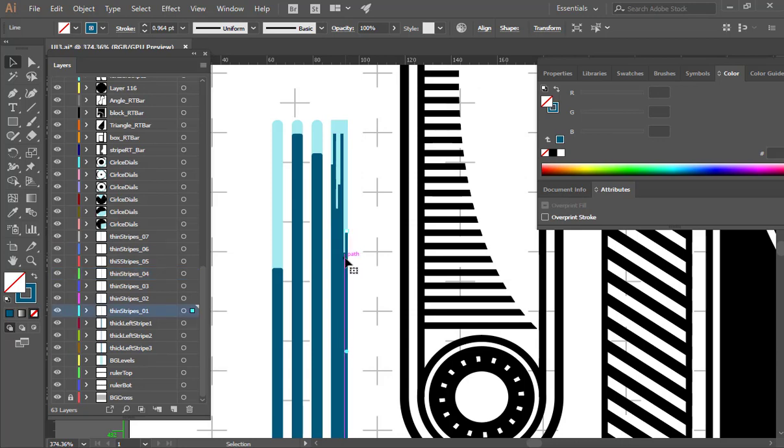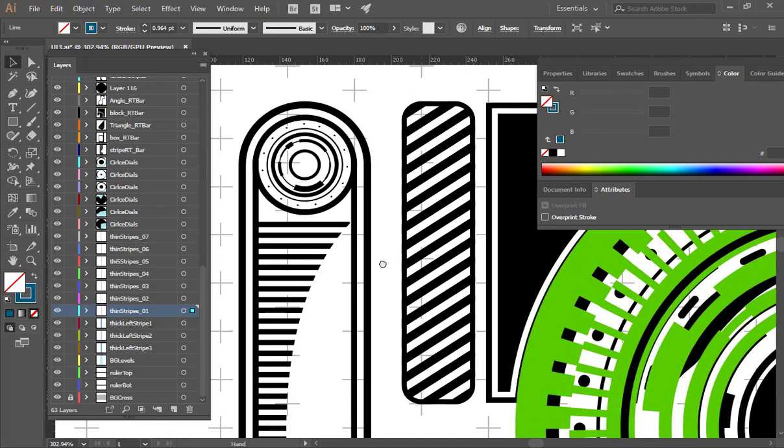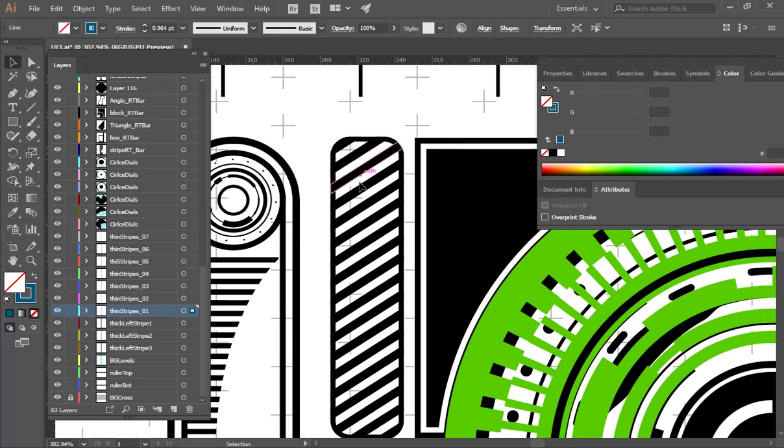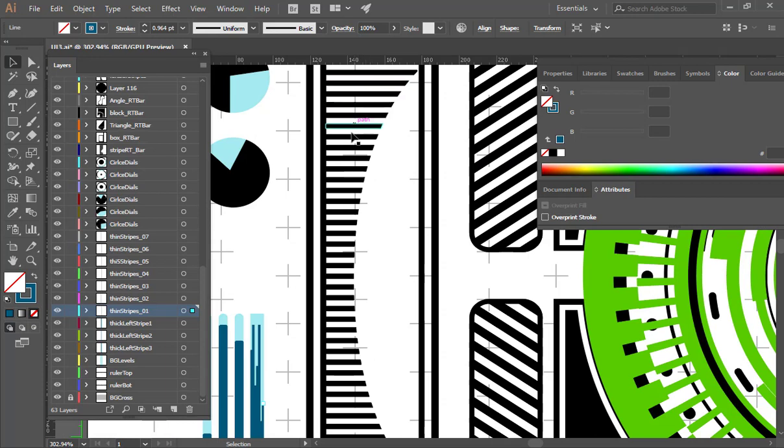We don't need to worry about it too much, but you obviously want to get as much as you can here. I wouldn't animate each one of these lines separately, so I would never put each one of those lines on its own layer. That would just be a waste of extra layers, naming and everything else, okay? Same thing with these. I wouldn't put each one of these lines on a separate layer. They're all just in one layer.